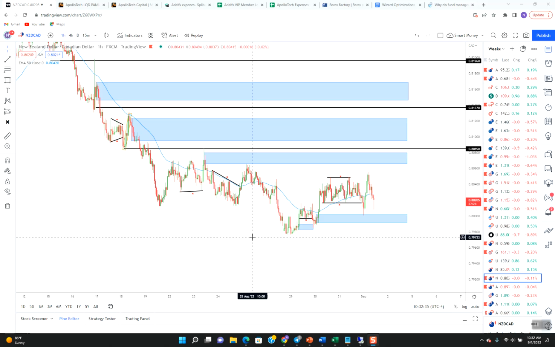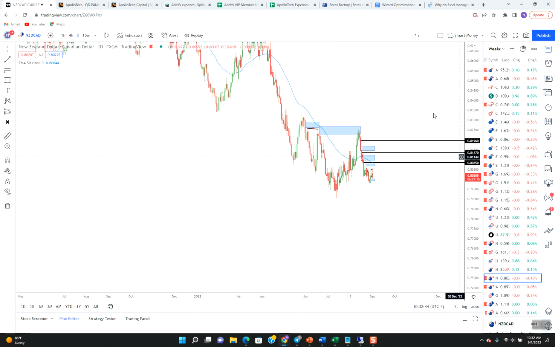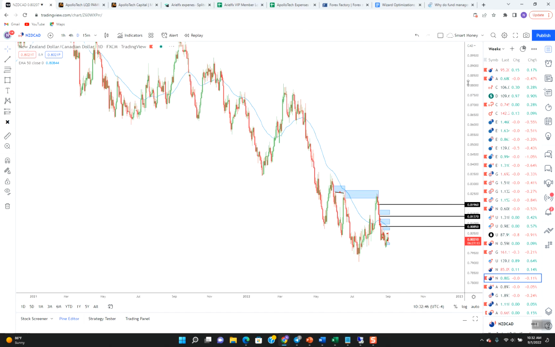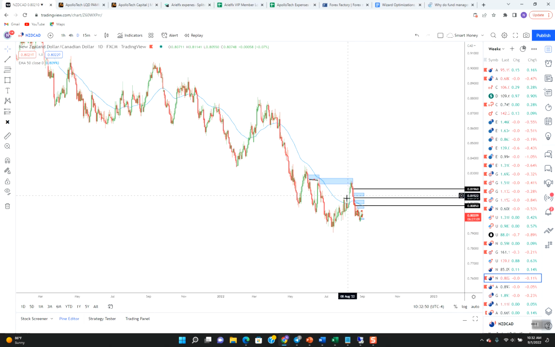Okay, so first and foremost, what do we have to understand first? The trend. We go to the higher time frame. Start off on the daily time frame. Okay, you don't really need to go to the weekly or the monthly. I mean, that's not really something that you really need to pay attention to unless you're coming into a weekly or monthly time frame area of interest, right? And in this case, we're not.